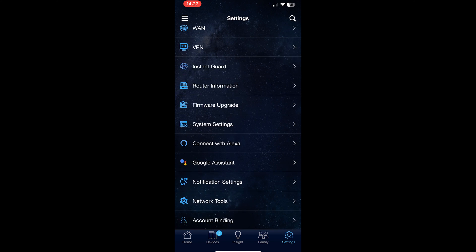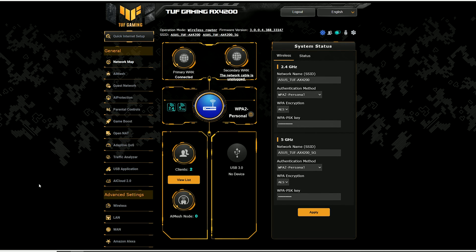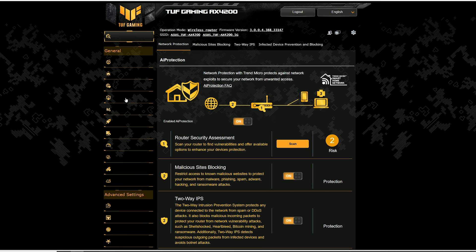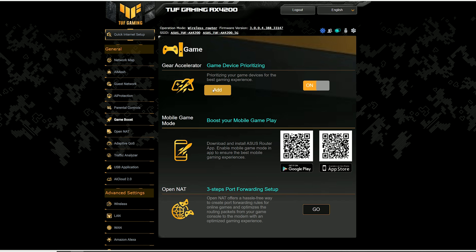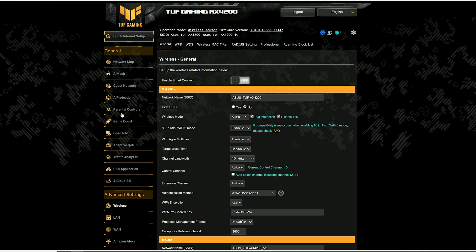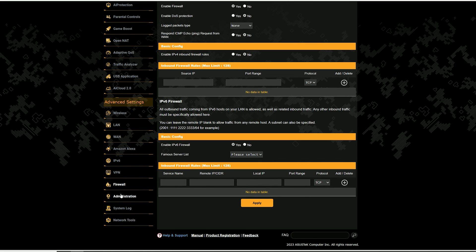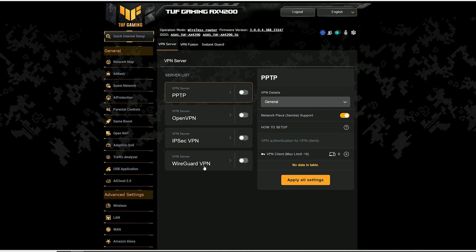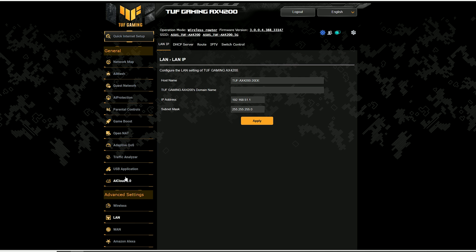We're still going to check the web-based platform since it offers a superior experience. The interface has a different design — black and yellow to emphasize the gaming theme. Pretty much all other settings and options are the same. There is no Guest Network Pro, just the regular Guest Network. The AI protection goes more in-depth than on the app, and under Game Boost we get the gear accelerator, which I think is a fancy quality-of-service. The adaptive quality-of-service is still there, with far more advanced options including a professional wireless section and more in-depth firewall. Under VPN there's support for PPTP, IPSec, OpenVPN, and WireGuard, as well as VPN Fusion and InstaGuard. There is no VLAN support.